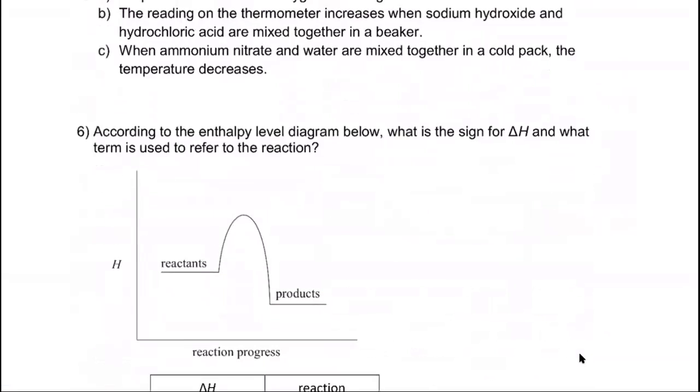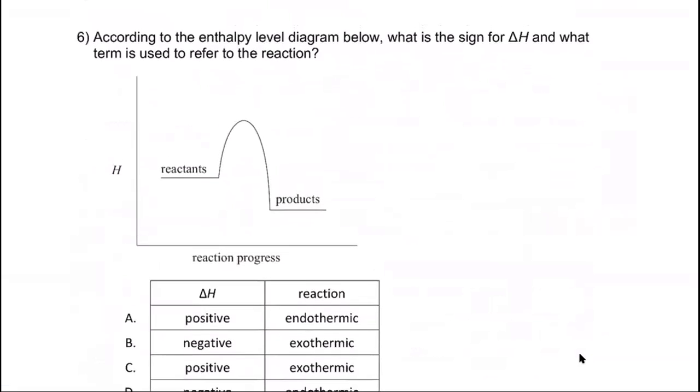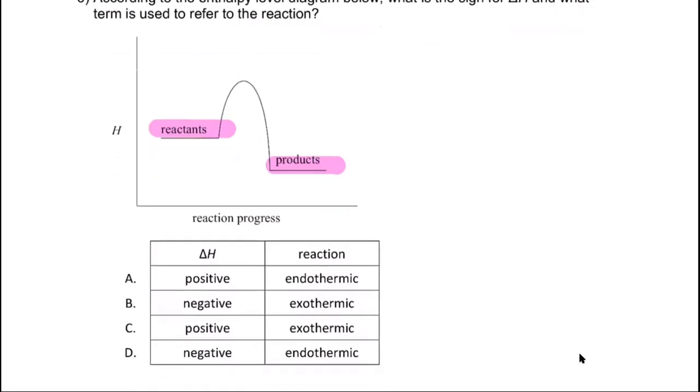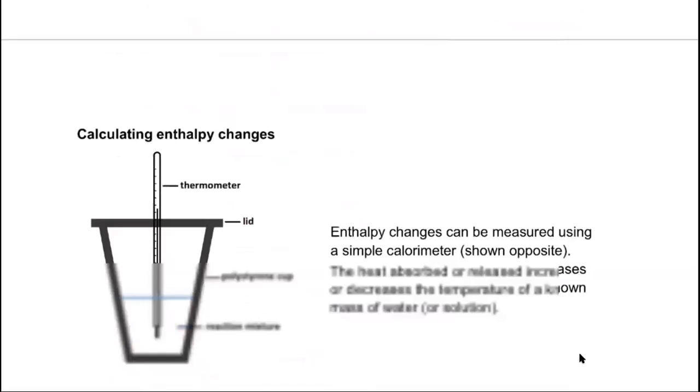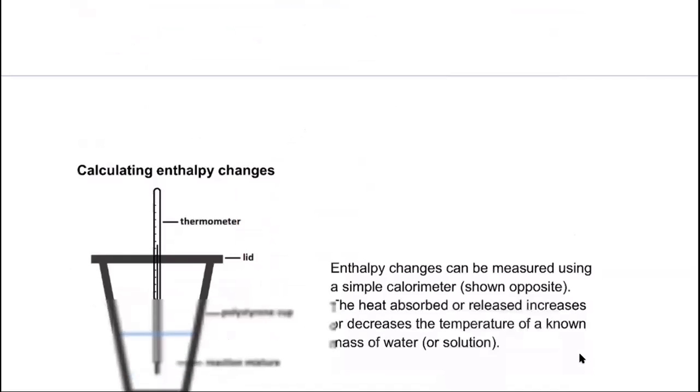Here's one that has a picture of one of those diagrams. It looks a little different from the one in our notes. It doesn't just have straight lines. It has this curve. That's fine. I can still see that here are reactants and here are products. So I can still see that one is higher and one's lower. And I can use that to figure out if it's endo or exothermic, and then if the delta H is going to be positive or negative based on which type it is. And then that's where you will stop, because we will be picking up with the next part on Thursday.